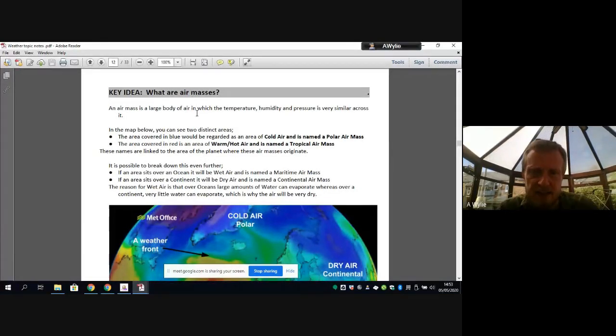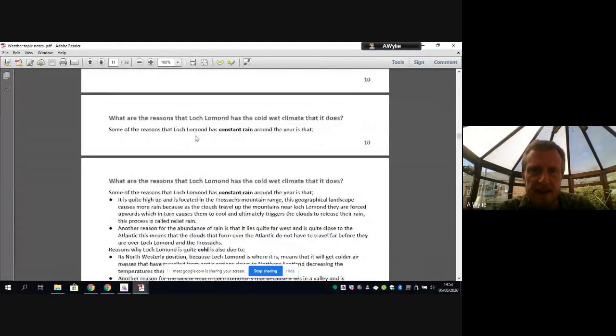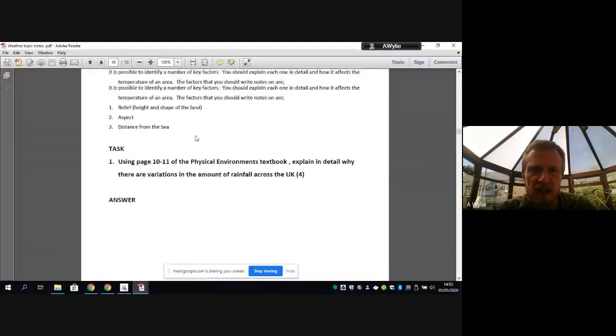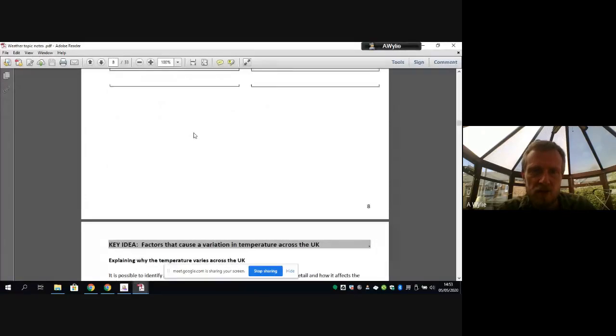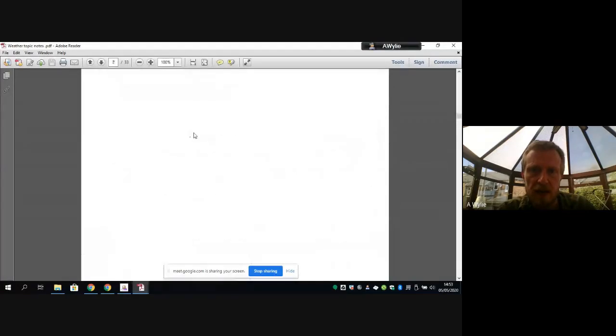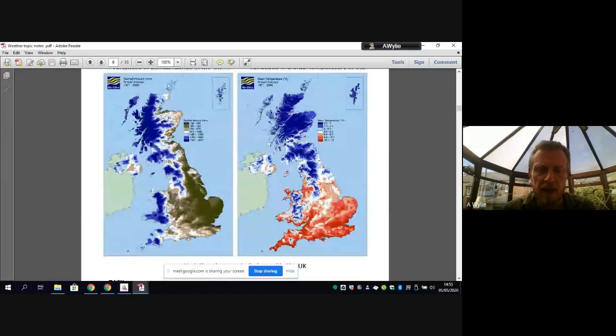things called air masses. Now, I'm just going to do a very quick review about what you've just been doing. You've been learning how to describe and explain variations in the weather. And I'm just going to draw you back to the weather maps of the United Kingdom. You were looking at this in the first 2 weeks after Easter.